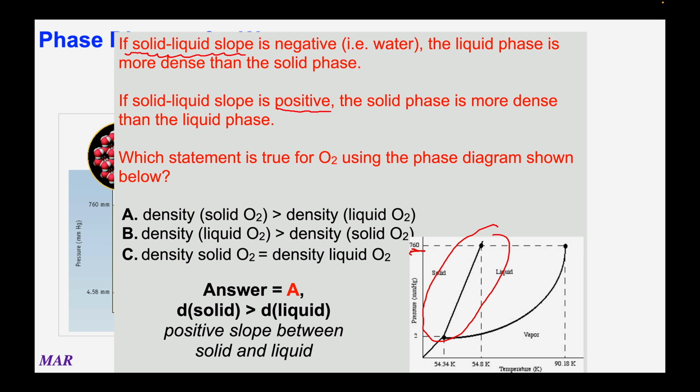So the ice cube floating on liquid water, again, very, very rare, but you can quickly tell from a phase diagram if that's true or not by the slope of the line. So positive slopes are what you're going to see for these phase diagrams most of the time. Solid phase will be more dense than the liquid, solid will sink. But for water and just a couple other substances, you do have a negative slope. That means that the solid phase is less dense than the liquid, so ice will float on the liquid water.